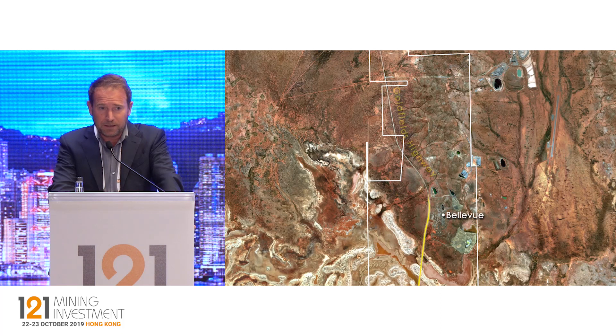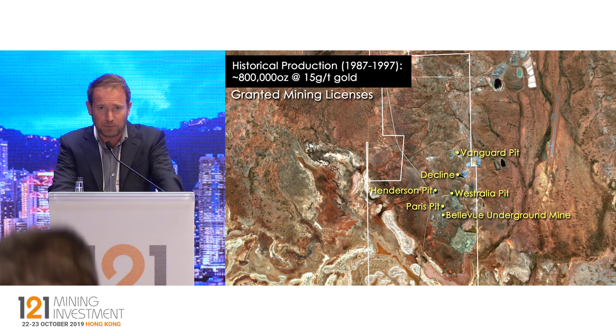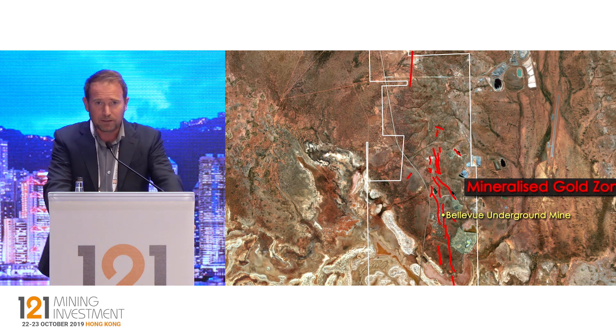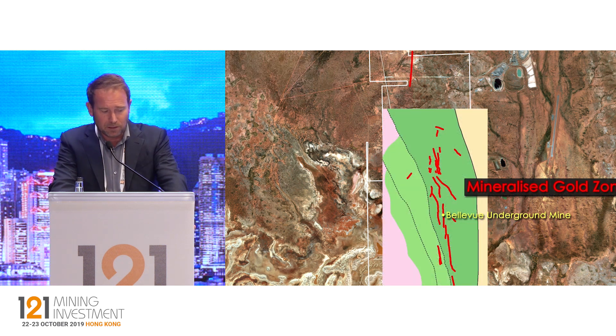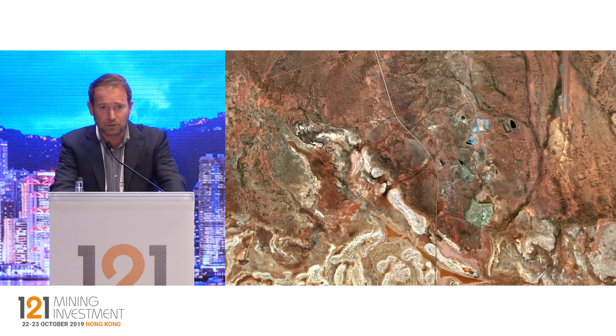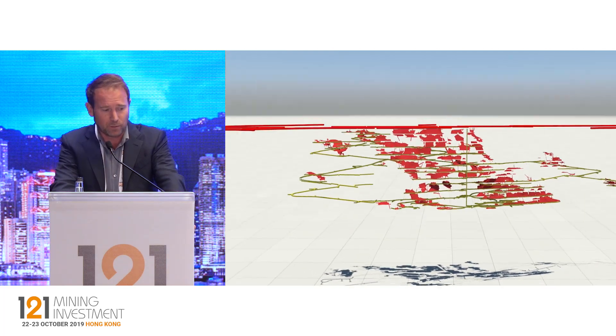As you zoom in on the property, we have two granted mining licences — these are granted, which obviously makes it a lot easier for us to get into production ultimately. Excellent infrastructure with a lot of big mines nearby, so power, water, etc. This used to be a producing gold mine. There's a whole bunch of mineralisation that sticks out from surface that we've been chasing along, within basalts and dolerites — the standard units that host a lot of the gold deposits here in Western Australia.